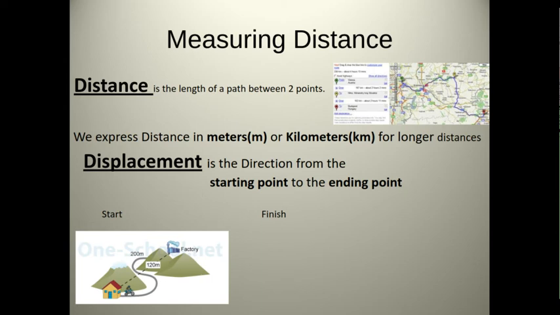So we tend to calculate the distance based on the path that we take, when in reality, the displacement between where you start from and where you finish can be measured in a straight line. So if you look at the diagram down the bottom left, you see the person on the bike traveling through the mountains, okay, in a curved line, going up to the factory for a total of 200 meters. But if we were to calculate the displacement from the house to the factory in a straight line, we would find that it would only be approximately 120 meters. But yet, we cannot get from the house to the factory in a straight line because of the obstacles that are in the way. So what we're going to do in a little bit is show you how to calculate displacement and also calculate distance.